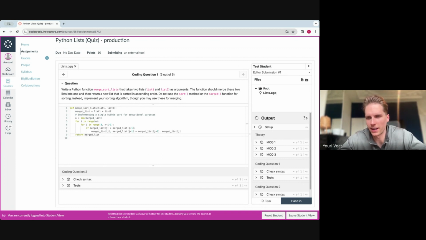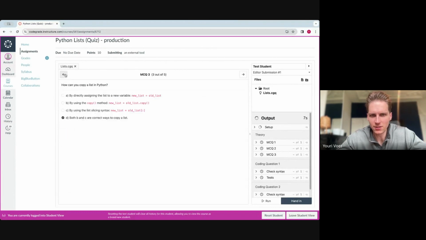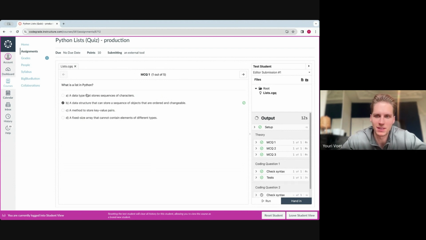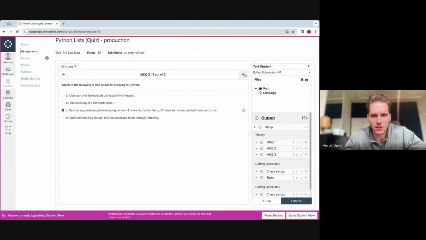It will run the autograder and I will get feedback. Important thing to note is, for instance, for the MCQ here, this is sort of a fully formative assignment, so we'll just give the answer straight away to the student. This is something you can configure within your auto test. So where you configure the quizzes, you can configure this as well. Then we can go to the next one.